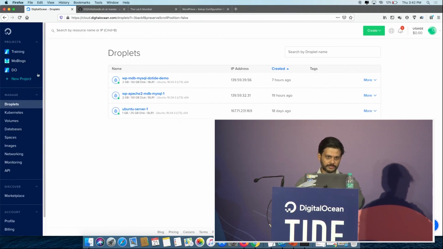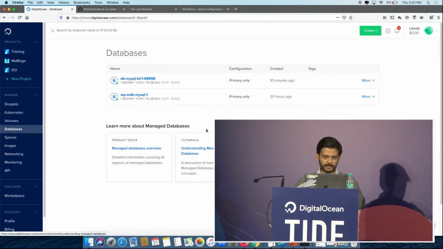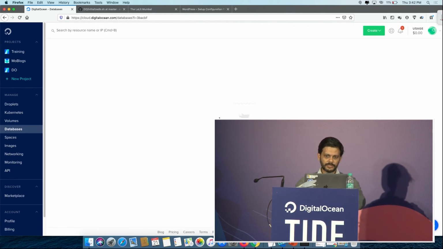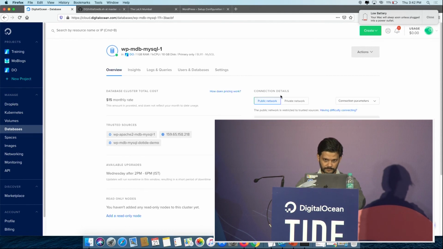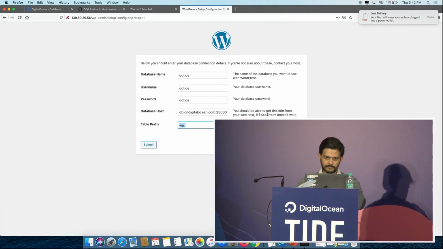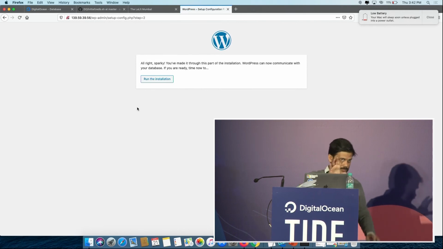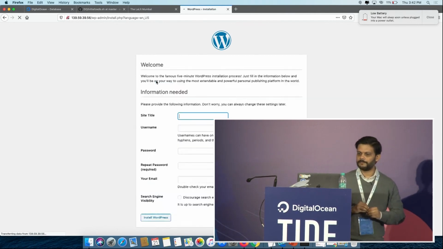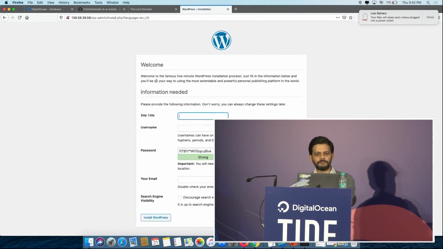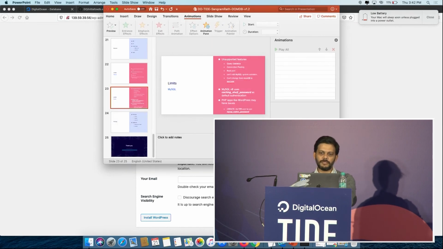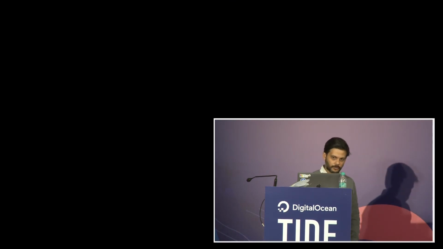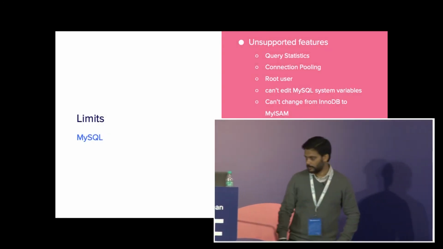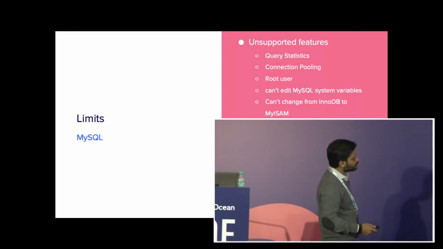The database host is again the DNS name that we've given you with that specific port, 25060. If you got this, that means it was able to talk. Right, so that's using a managed database as a backend for your WordPress installation.